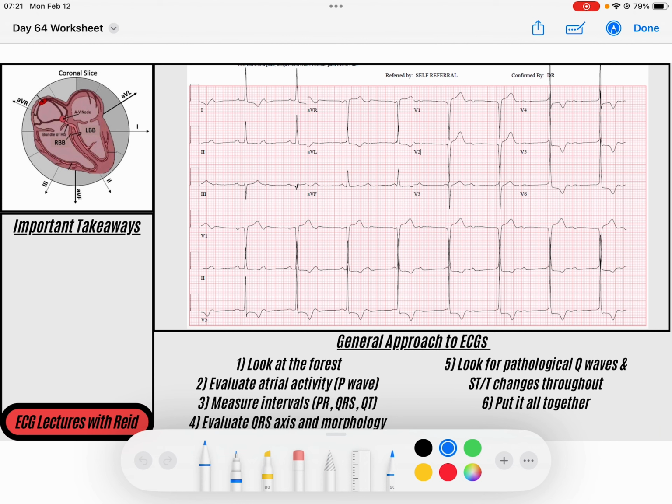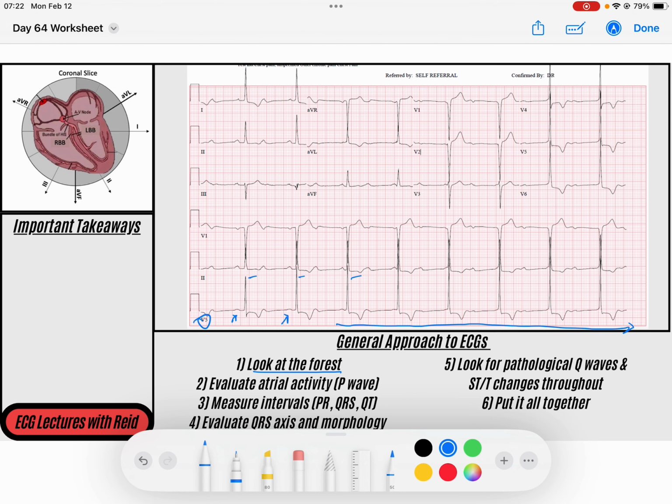So let's get started. The first thing we do when we look at this ECG is I like to look at the forest, and the trees of the forest are my QRS complexes. So perhaps I'll come down to, say, this V5 rhythm strip, and I'll just see we've got this narrow complex rhythm that seems to be tacking along quite regularly. As you can tell, that regular rhythm goes through the whole ECG strip here. It appears at first glance that there are some P waves maybe in front of my QRSs.